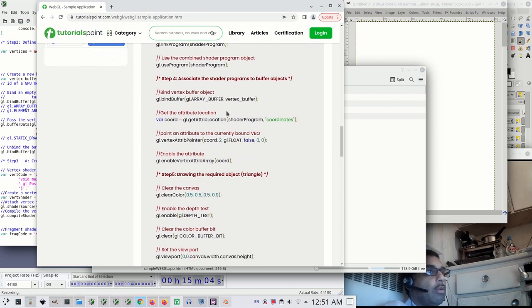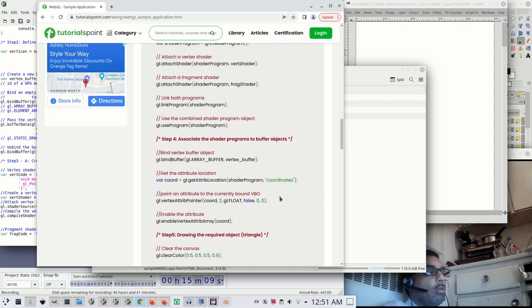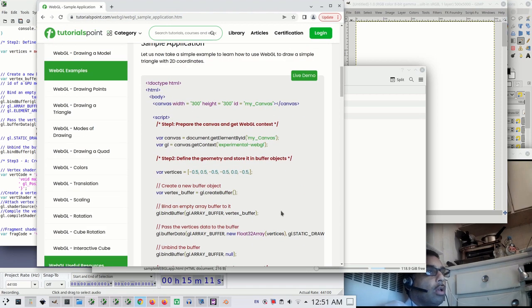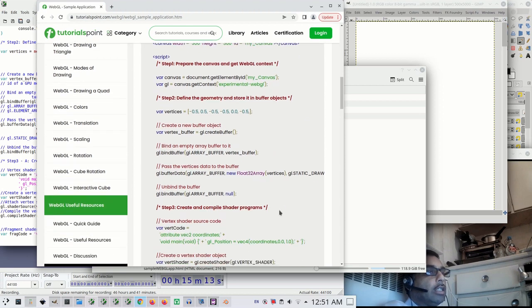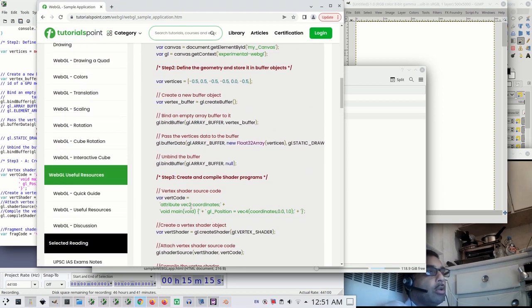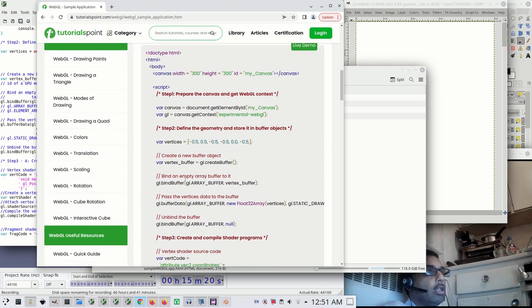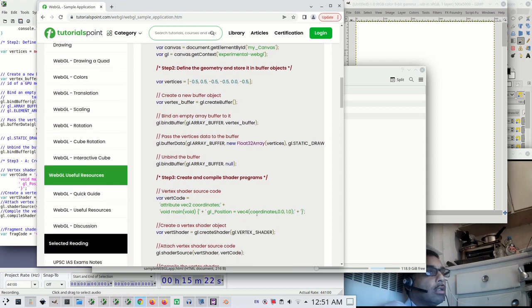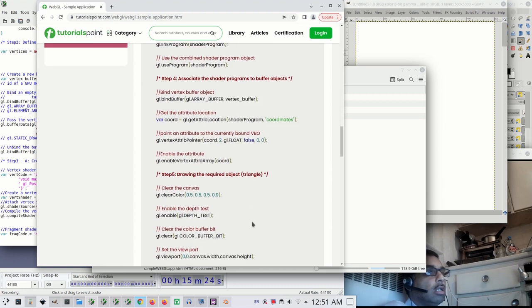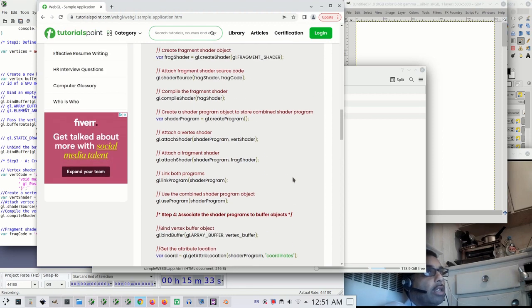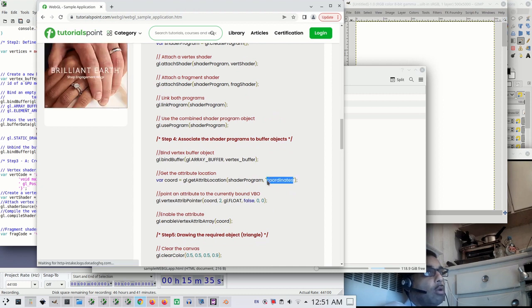Now this is the part where we copied the data, but we need to connect this attribute coordinates name that we set. That's stored in memory. Now this needs a pointer to where we copied it. The way that's done is again just boilerplate code that we're going to copy paste. It's the same except for this value. Up there we entered coordinates, and up here we're going to enter that same coordinates.